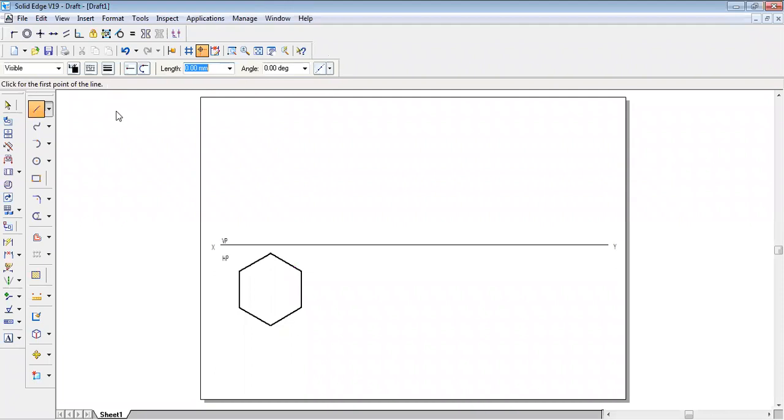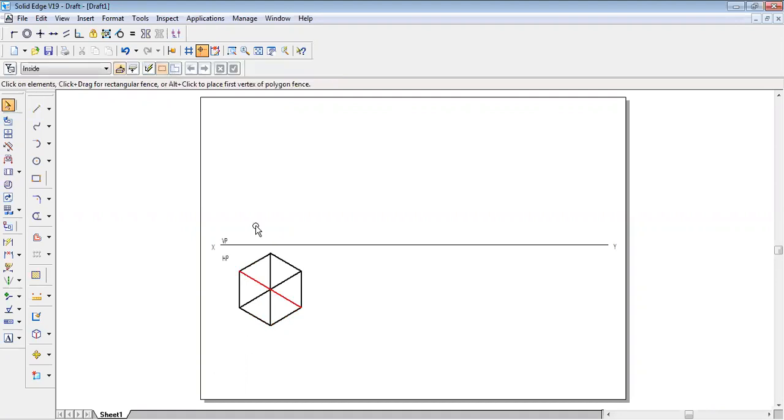I'm going to join two opposite corners. These meet at a point, and that is nothing but my center point. Then I project this hexagon on top.